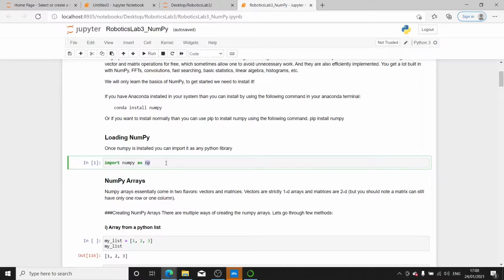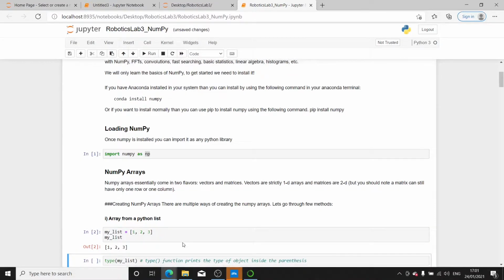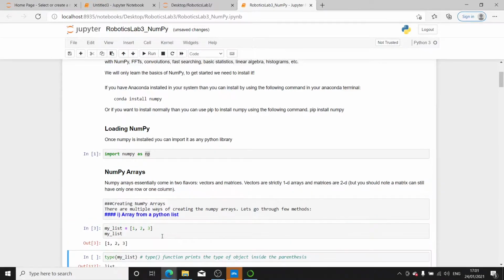So let's go through the basics of Numpy. First is arrays. We already know what arrays are, so let's go through how to write an array in Numpy. There are several ways to start a Numpy array. We already know how to create a Python list. A Python list is also an array, but now we are focused on Numpy, so we will create a Numpy array. At first, we will create a list called my list with items 1 2 3, and let's print it.